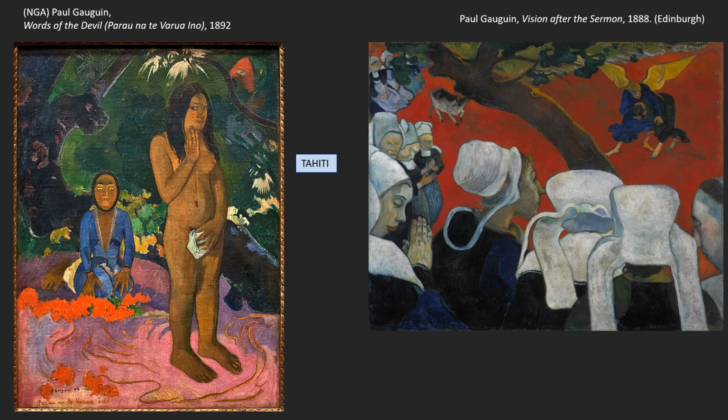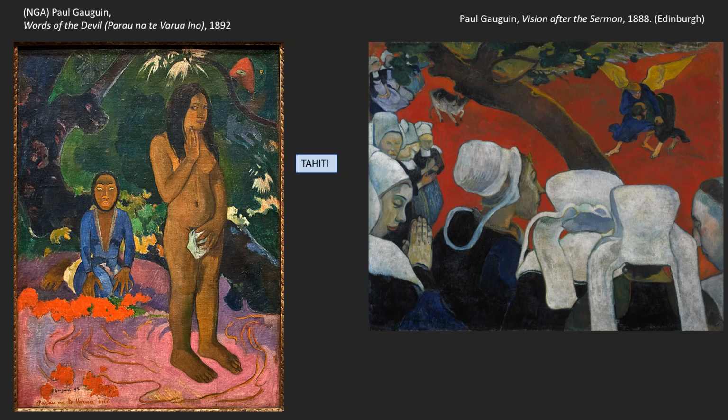And in the Bible, of course, where are the words of the devil most apparent? Garden of Eden again, right? It was the words of the devil that got Eve to do exactly what God had told her and Adam not to do. Don't eat the apple. You see how this fits with the theme that's running through Gauguin's work, right? So the words of the devil are the words of temptation. The words of the devil are the words leading us to sin. And have a very particular resonance in being this Garden of Eden.